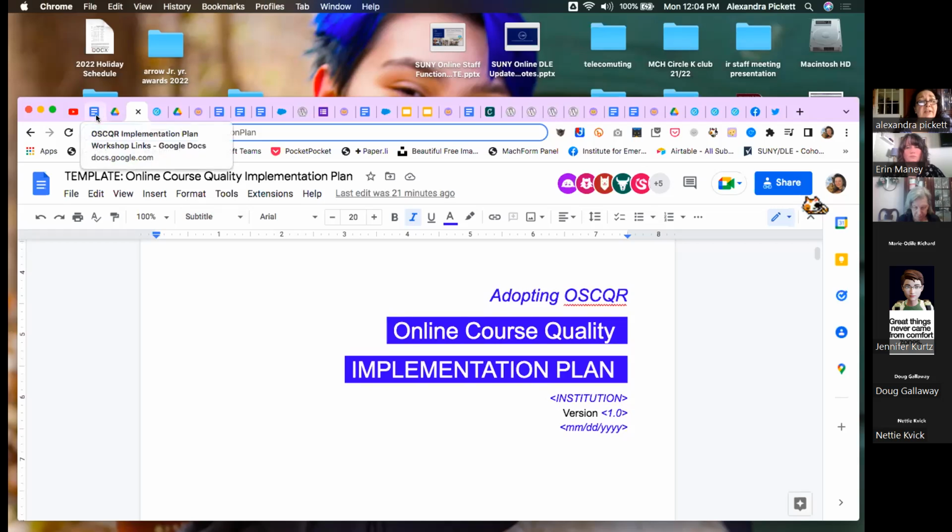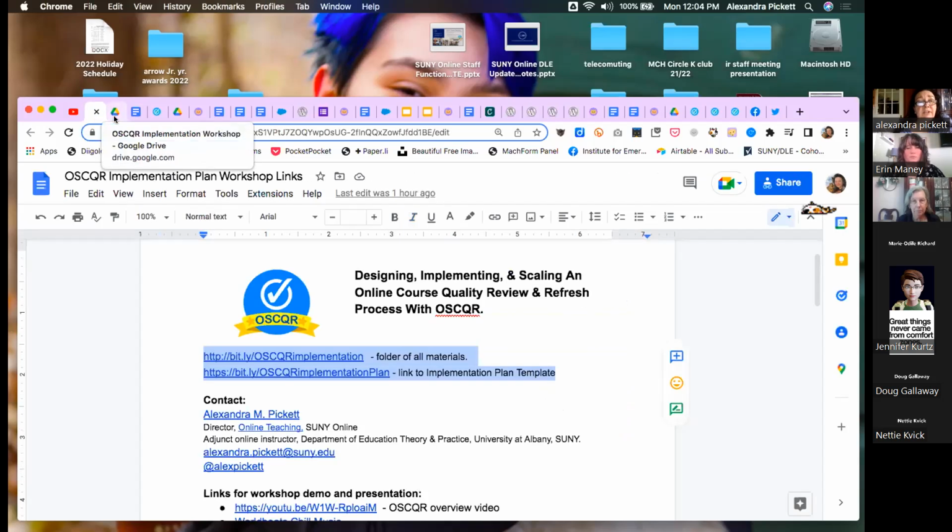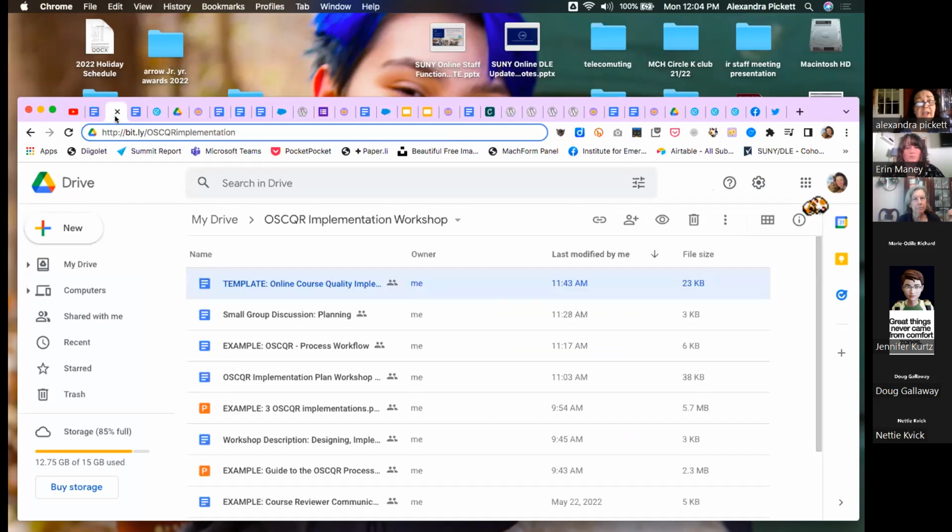Like I said, this is the page that has all the links. This is the folder that has all of the materials for a larger, fuller workshop on this.